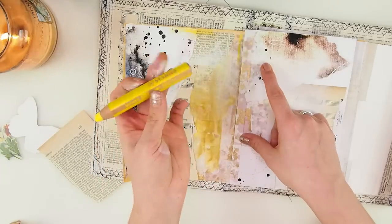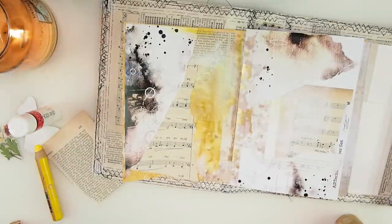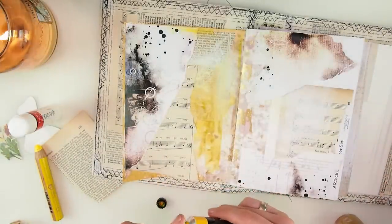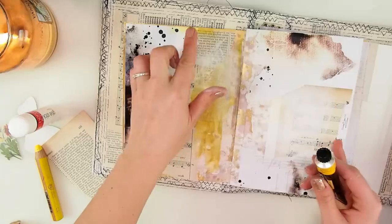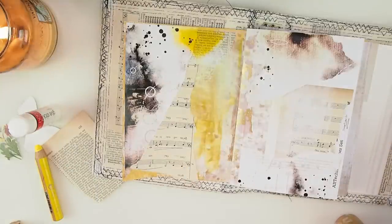These are Woody's 3-in-1. I like them very much. If not this, what else can you use? Where are the acrylics, actually? Because acrylics are something that I have been denying myself using for quite some time. I used to use acrylics all the time. How about this? How about just grabbing something a little bit? Oh, there we go.